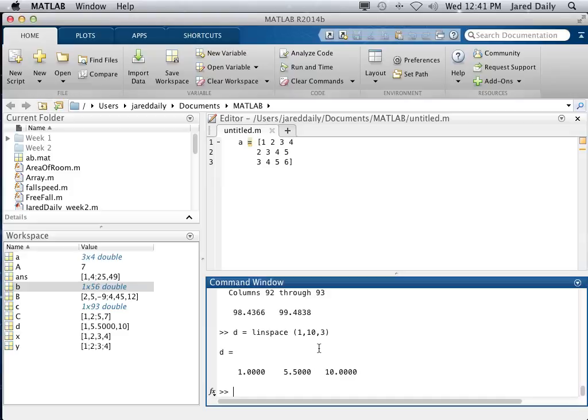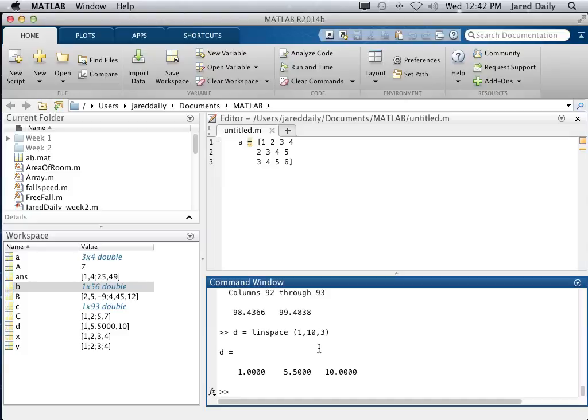So if you need linearly spaced or equally spaced numbers between 2 numbers, you can create it very easily. And that can be extremely useful, especially if your linear spacing is extremely small. It's actually 5.5 in 10. Why is it 5.5? Because it's not going from between 0 and 10, right? If it was going between 0 and 10, it would be 0, 5, and 10. But this one is 5.5, and 10, because between 1 and 10, there are 9 numbers, right? And so 4.5 plus 1 gets you to 5.5. But linspace can do that very quickly.